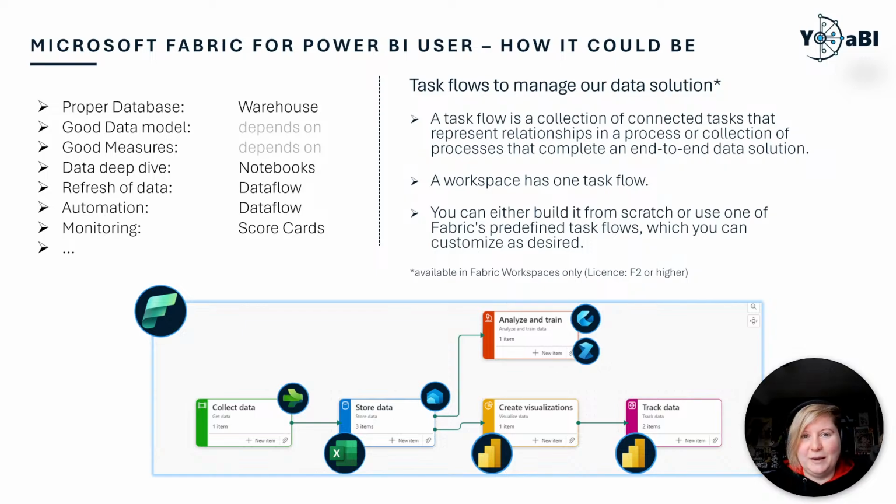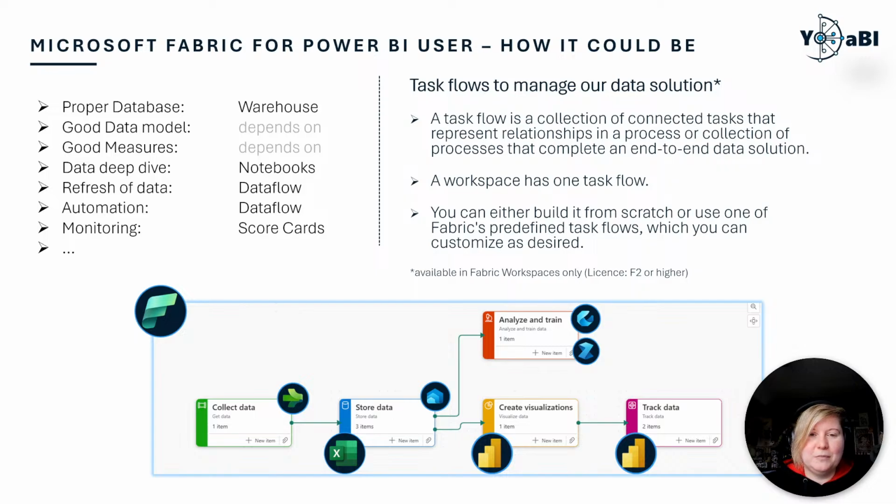So if you use Fabric, you can have a proper database, which is called, for example, a warehouse in the BI analytics world, or you have a lakehouse for the scientists. The good data model, it depends on, as mentioned before, on your skills. It's not because you have Fabric that now your data model is perfect. No, that's not how it works. So also the measures. Only because you have Fabric, it does not mean you have good measures. So it depends on your skills.